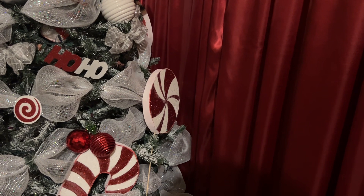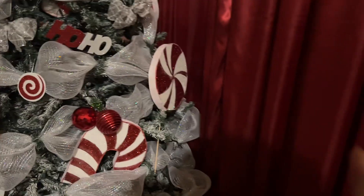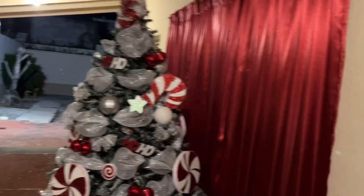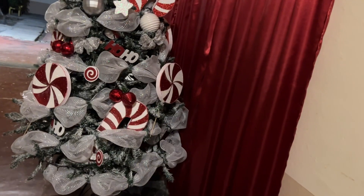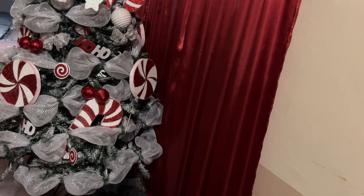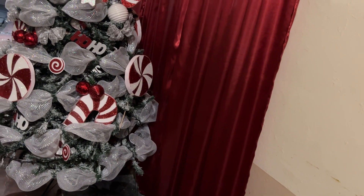I really just wanted to show you my tree because there are a lot of things that I made — handmade, I made them myself. So this is what the tree looks like in general. It's like a candy peppermint, white and red themed, which I really enjoy because last year I had a gold and red themed, but this time we decided to go with white and red.